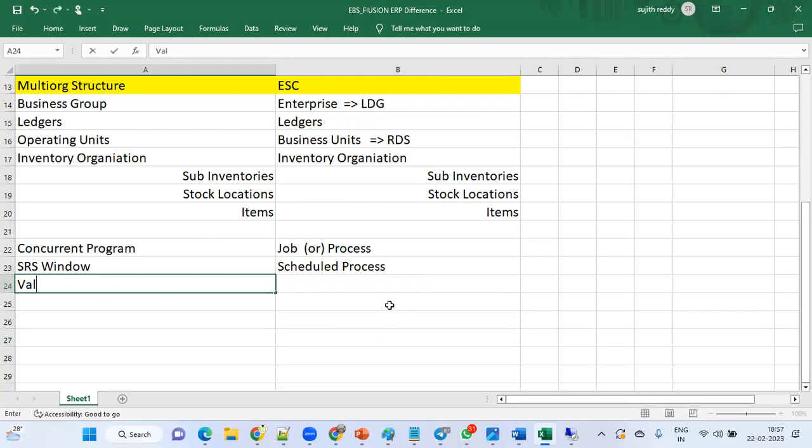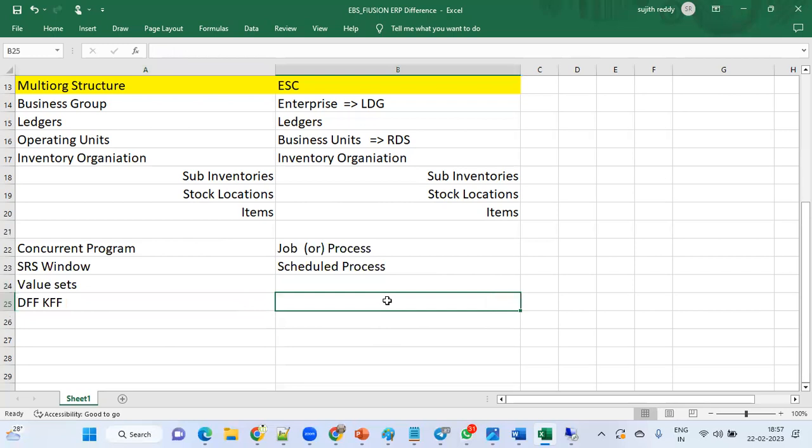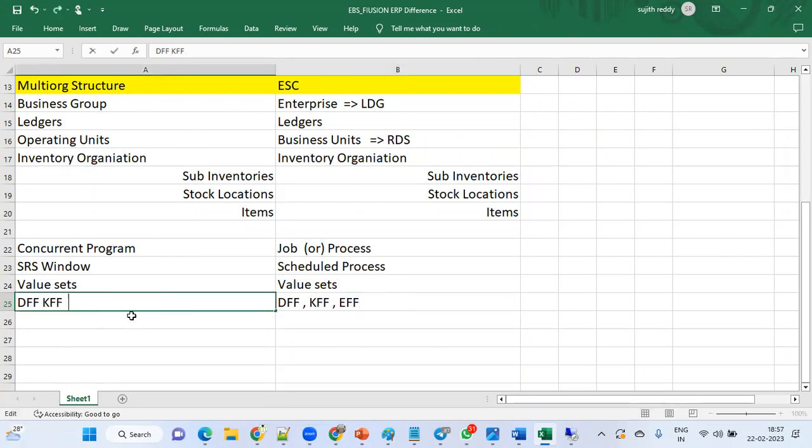And we have value sets, descriptive flexfield, key flexfield, common. Here also we have value sets, the same words we will use. Descriptive flexfield is there, key flexfield is there. Additionally, we got extensible flexfields. Here also we have in HCM, we call it EIT and SIT.